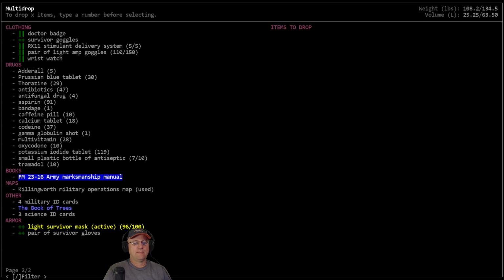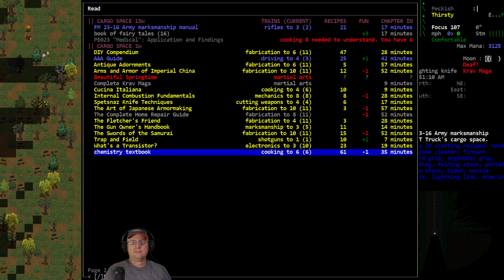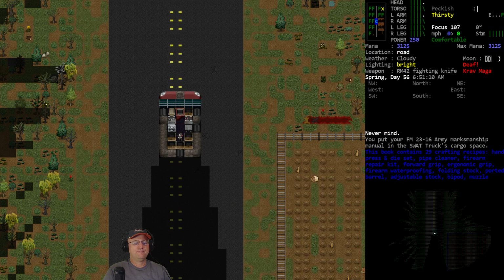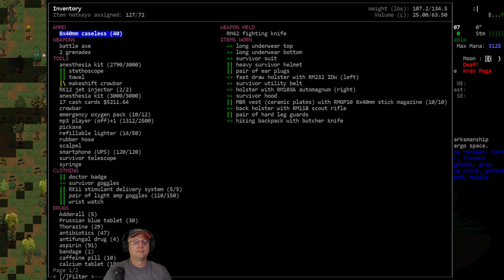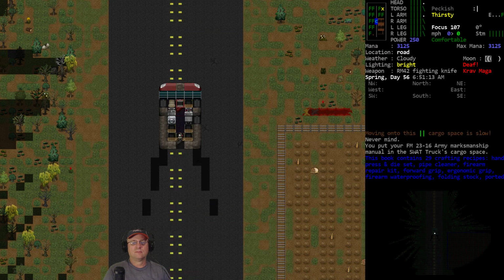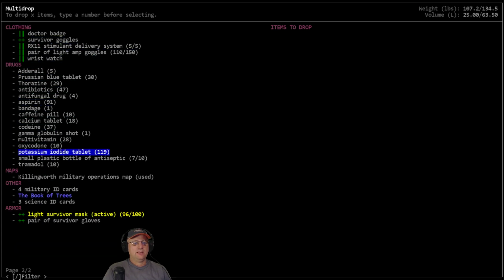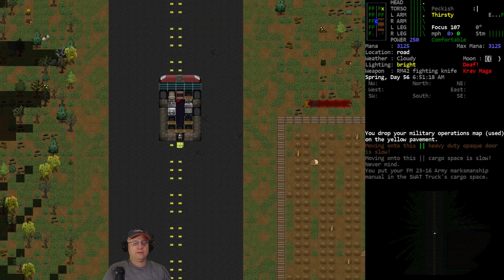Can I actually learn from that marksmanship manual still? Aren't I at like 5 marksmanship? Oh, rifles, that's right. Oh, cool. I'll do that next time then. Goodbye, Killingworth military map.